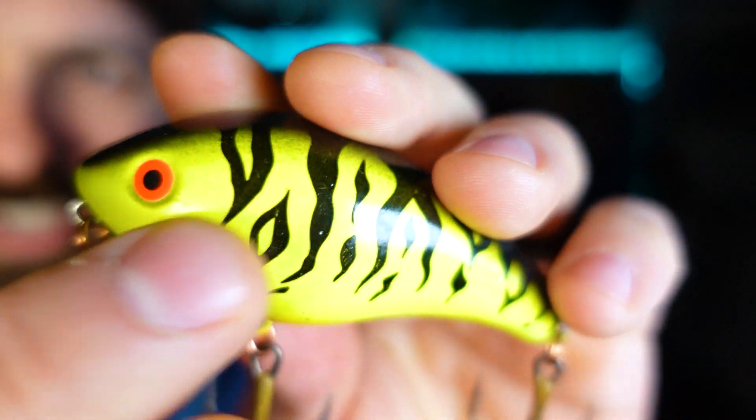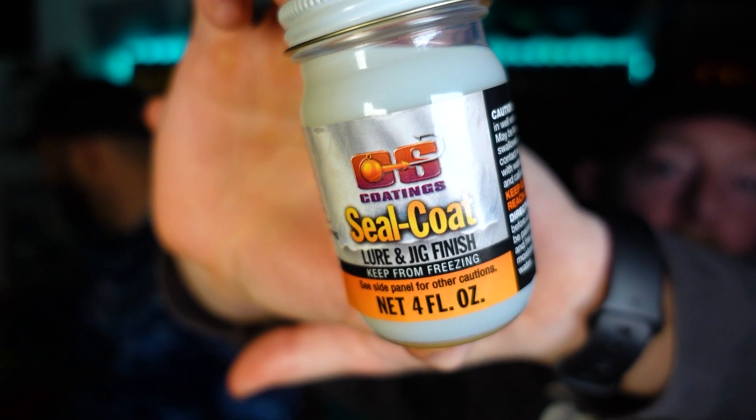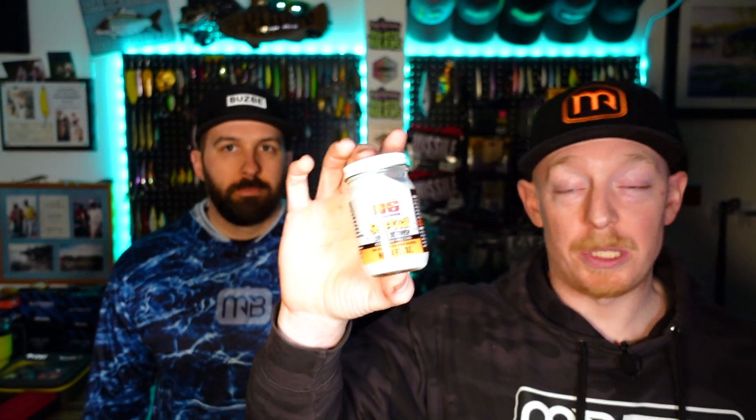As far as brands go, in my opinion the Eagle Claw Laser Sharp is a solid option. Now, the clear coat was mentioned as one of the problems — the sticky, tacky coating. That's the thing that's maybe most intimidating, something you feel like you can't fix especially as a new angler. The dirt from your fingers gets all over it. So we're going to wipe it down real quick before we dip it. This is an OS Coatings seal coat. If you were making a bait from scratch, this would be the last step before you put your hooks on. You've painted it, maybe lightly sanded it to get a good texture for this to adhere to. All we're going to do is take the cap off, dip it in, pull it out, and let it dry. I got this particular one from Do It Molds — super great people, they support a lot of creators that we work with.